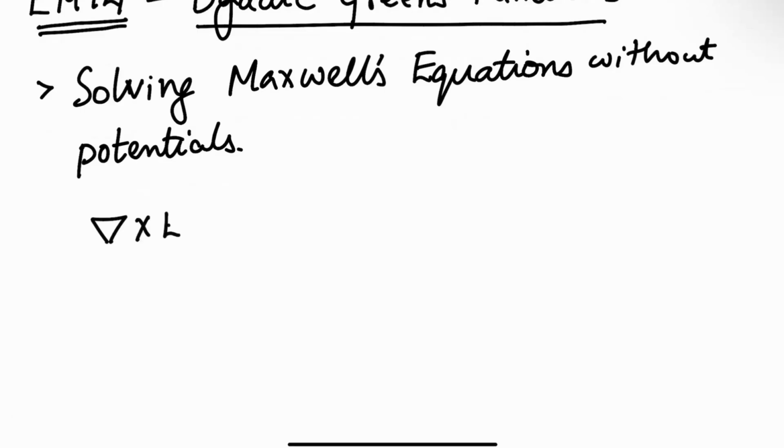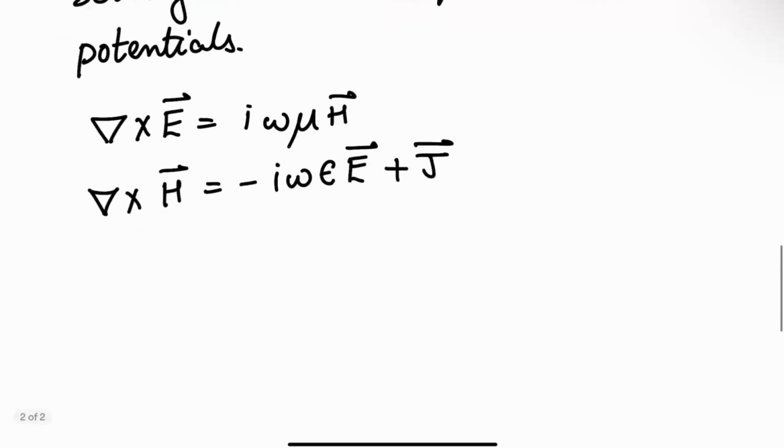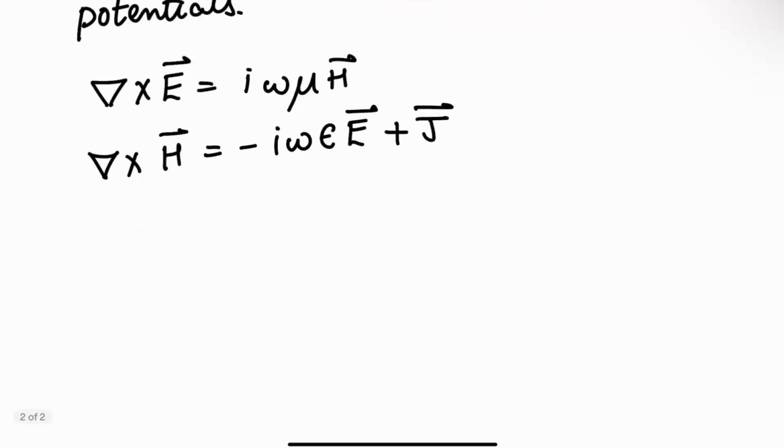So we start with Maxwell's equations, Faraday's law. We're doing time harmonic Maxwell's equations, and we assume we are in a homogeneous medium or free space. And we'll first consider the case where we have an electric current and no magnetic current. Later, we'll see the magnetic current case as well. Okay, so that's Ampere's law. Since we don't want to do potentials, we want to find out what kind of wave equation or differential equation the field satisfies.